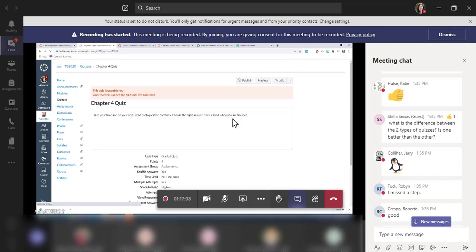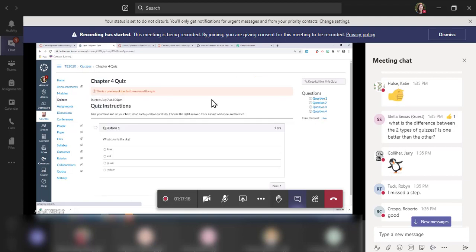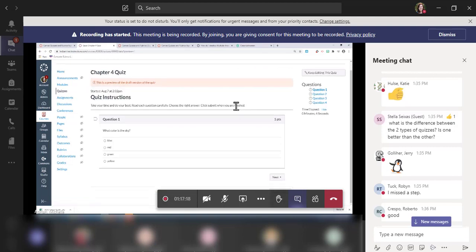One thing that you do want to always check before you publish this and give it to your kids, you have a preview button. So you want to click preview and make sure your quiz looks the way that you want it to look, because sometimes, I've got it on 1 question each. So sometimes it may not be. And there's one thing that I just realized, I have it on 1 question. I probably don't want that, but that's okay.